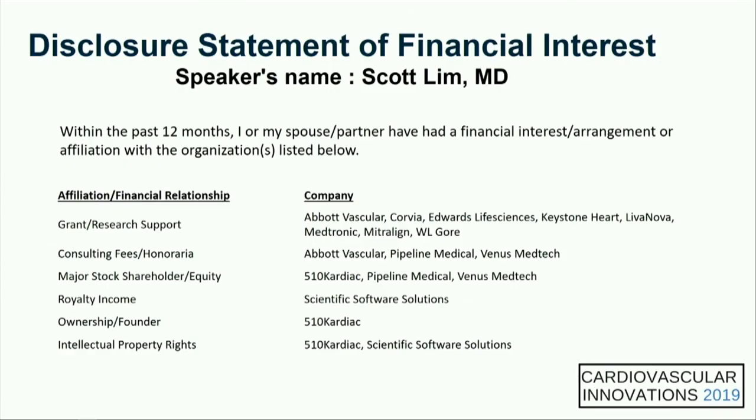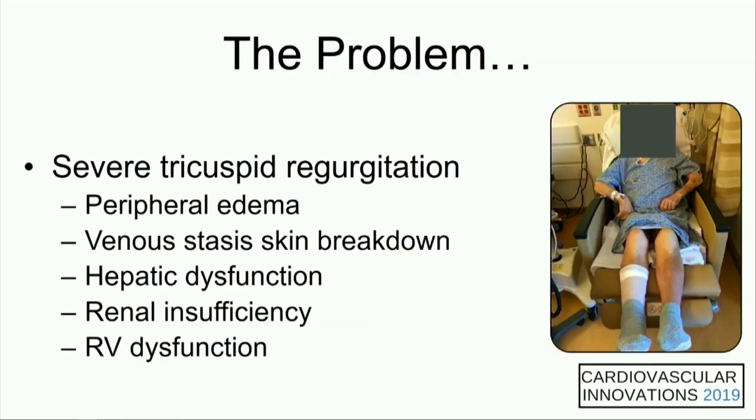Here's my disclosures. I think a picture, in this case, for TR is worth 1,000 words. As you can see, this prototype patient illustrates the problem of TR as our patients experience them. It's not just the leaking valve, it's a consequence of the peripheral edema, how that affects their skin, and so many of them have friable skin, how it affects their liver and the degrees of hepatic dysfunction, coagulopathy, and so forth that comes with that, and then in turn, the kidneys as well.